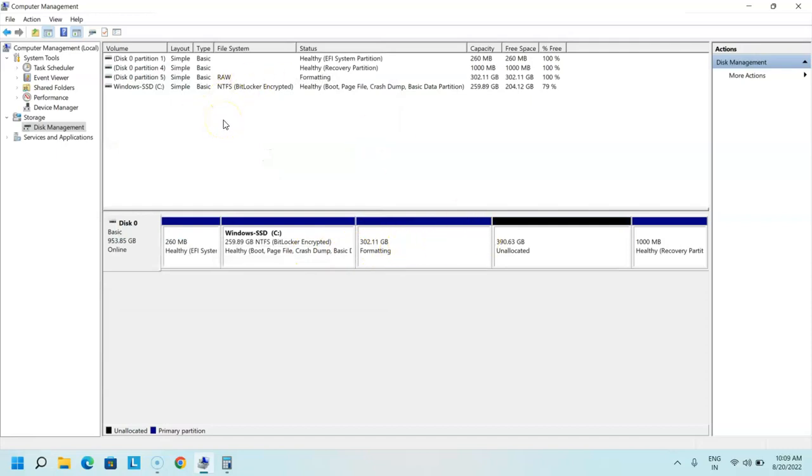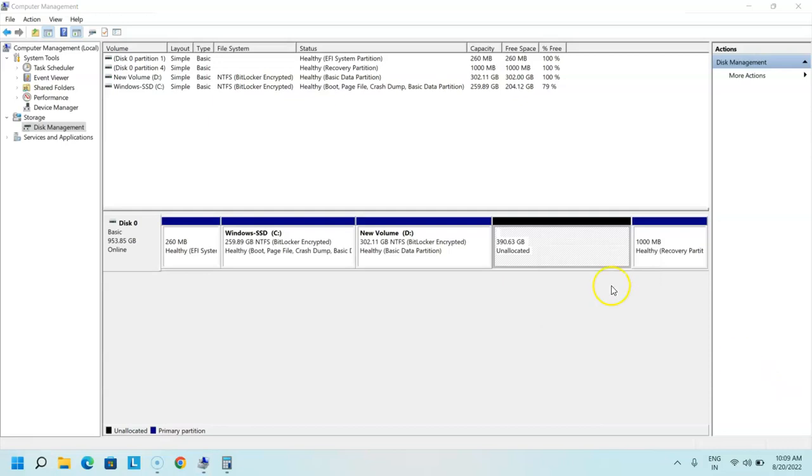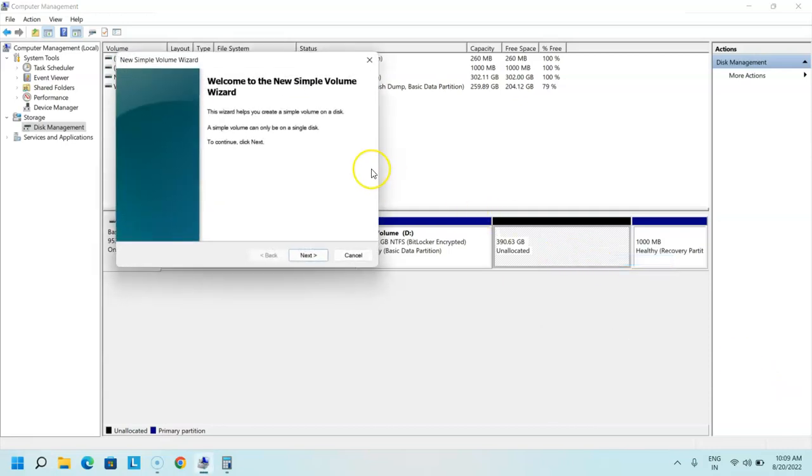So it will get created. Okay, just a moment, it will get created. Here the 300 GB disk is getting created, and the unallocated space is again around 400. So a new disk is added, that is D, and here I have another one unallocated.